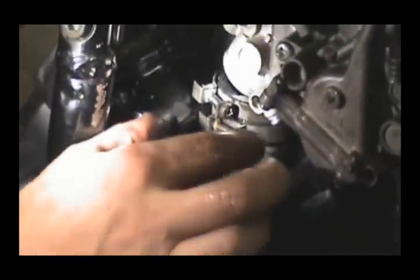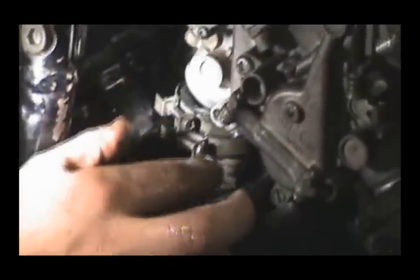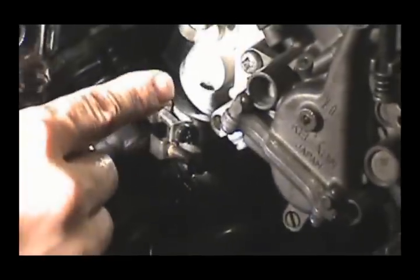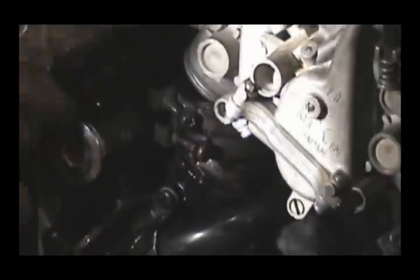If you can tell this, let me get the flashlight in here. You see how it's tilted towards the front of the bike. That's where you want both of those to be. But we're not going to get those in there on the first shot. Alright, I'll show you why.